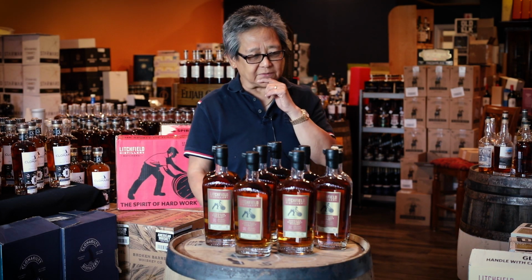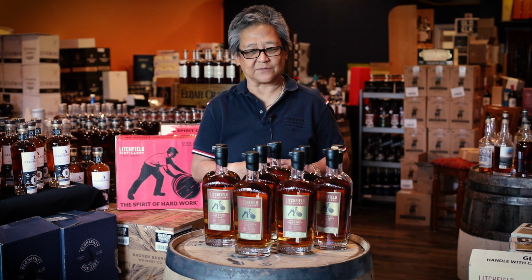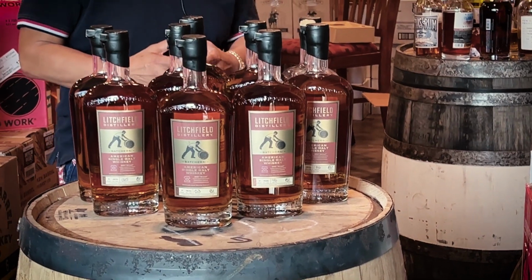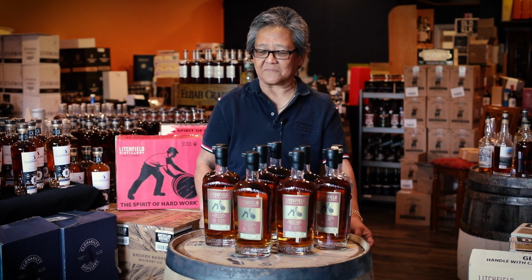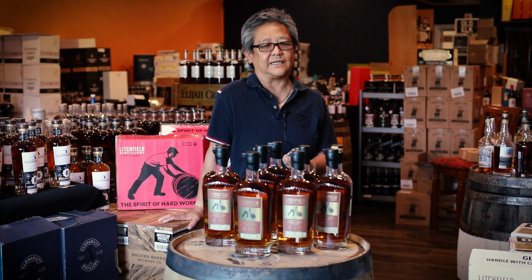So the two barrels, I think they're just about 3 years old. I met with Jack and he was pretty excited. He's like, this is our first release. And what really attracted me, even before I tasted it, was the fact that it's all 100% Connecticut, right? The barley's grown here. So when I tasted it, my first thought was, wow, this is really nice, because it's really, really clean barley.